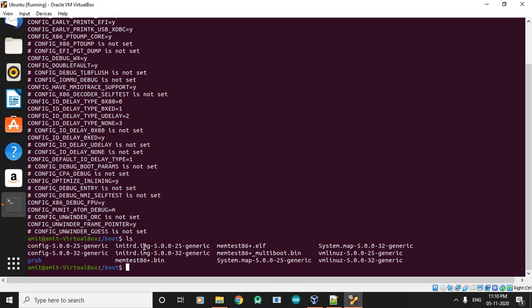After that it's the initrd. So what is initrd over here? This initrd is the initial RAM disk which is loaded by the kernel at boot time, and it loads a temporary file system into RAM at the time of booting, before actually mounting the file system. So before loading your actual file system during boot time, it loads the temporary file system.